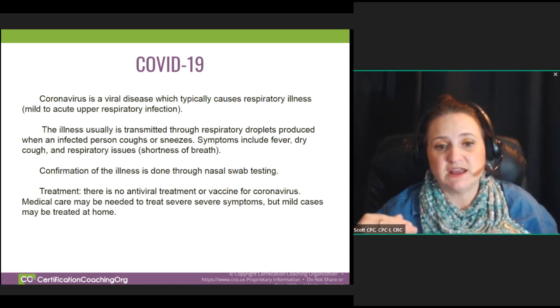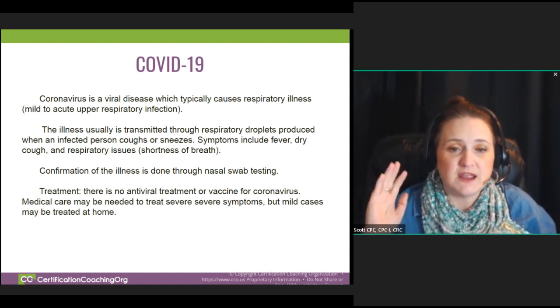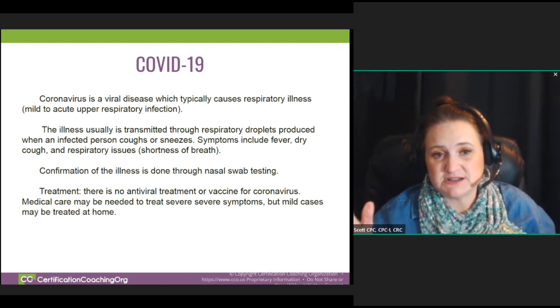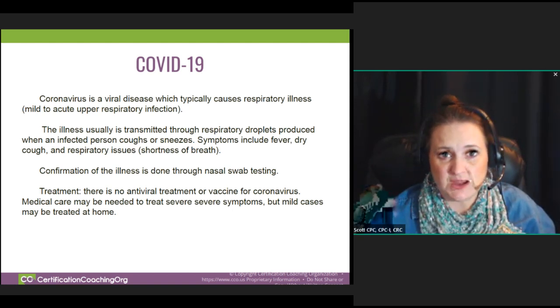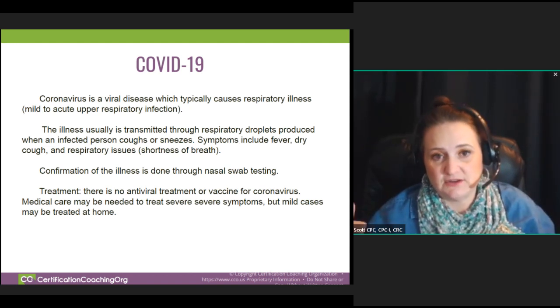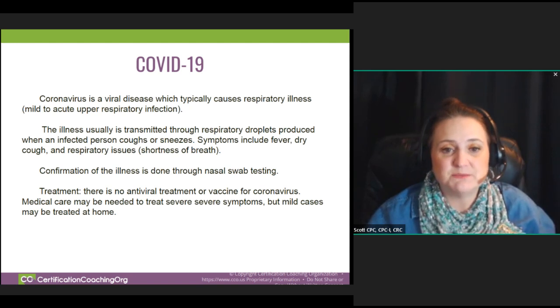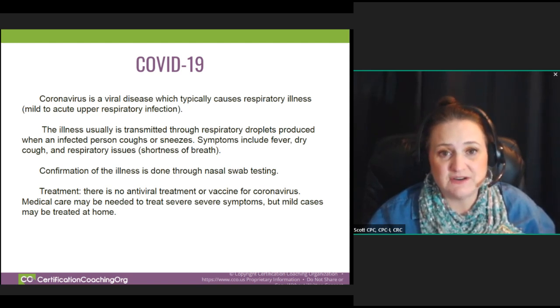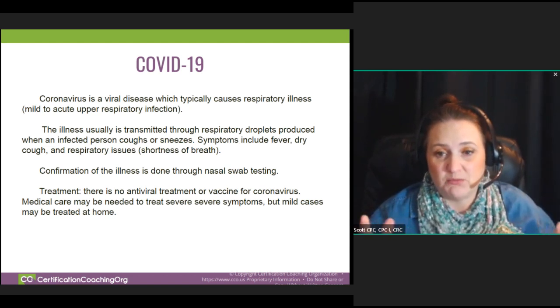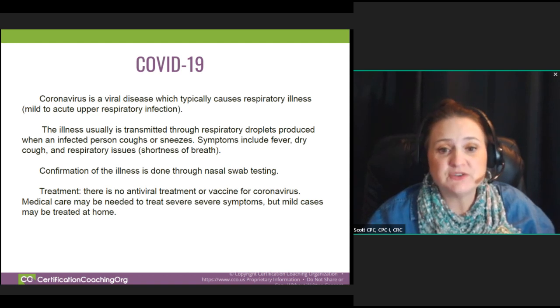Now, we do know that they're saying you are contagious when you have a fever, but how many of you have experienced having a low grade fever that just kind of wears you out? And then if you get sicker, it spikes. Well, if you've got a low grade fever, you've got a fever and you're spreading it. Some people have tested positive and only had a fever and didn't feel very good. They didn't feel like they really had the flu, but they were exposed. Their spouse had it and got really sick. So lucky them, they didn't get sick. However, you are contagious.